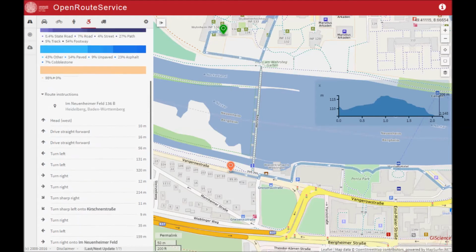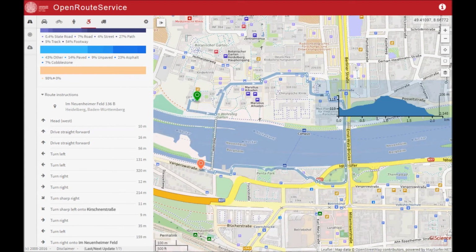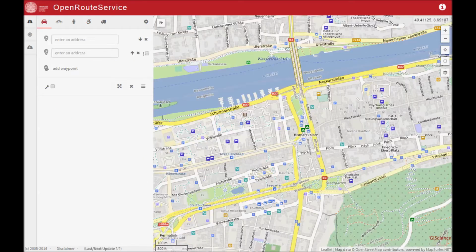The advantage of using crowdsourced geographic information over other data sources is that features that are relevant for pedestrian and wheelchair navigation can be collected by volunteers as opposed to waiting for the information to be collected by authoritative organizations. Furthermore, in Open Route Service, you're able to perform accessibility analysis, meaning that you can estimate how far you can travel within a certain amount of time.